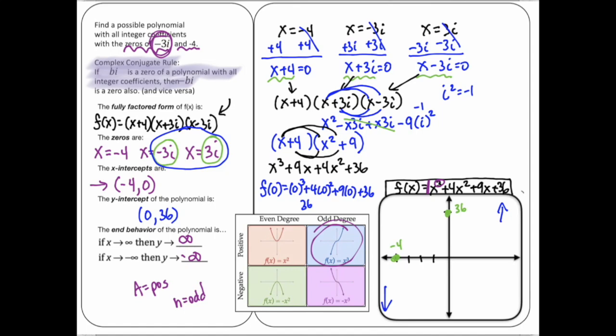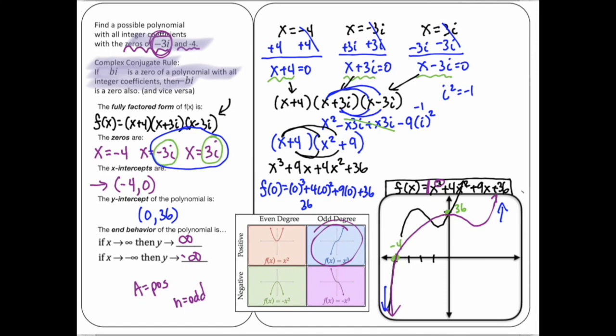Pardon me. And so we don't really know what the graph is going to do, other than it's going to have this type of behavior, and it could go like this, okay, something like that. It could go something like this, all right? We don't really know. And so that said, we're not going to be able to sketch out the graph itself without knowing some calculus, which we don't know right now. And so anytime that we have problems that contain these imaginary roots, we're not going to be required to sketch it out, okay?